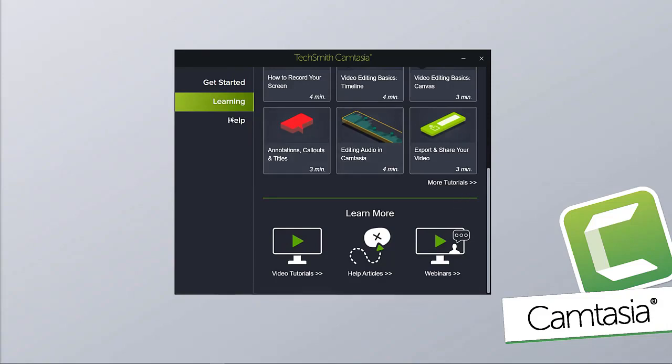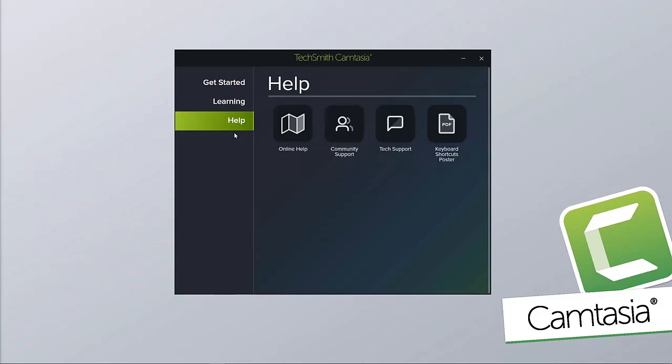Last but certainly not least, we want to be able to help people out when they need it. So there is a help menu here in the welcome window. Everything from our online help, which is documentation and how-to guides, to our community support section where you can ask questions, put feature requests through, or talk to other users of TechSmith products to discover different ways to solve your problems or how to make new projects based on people's advice.